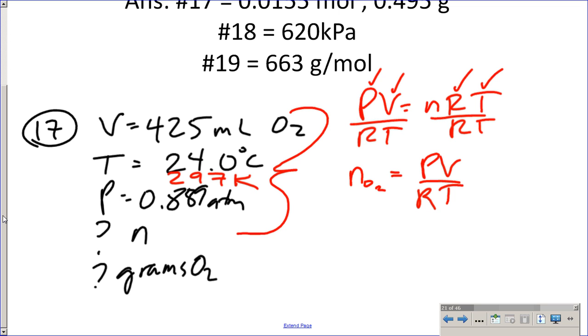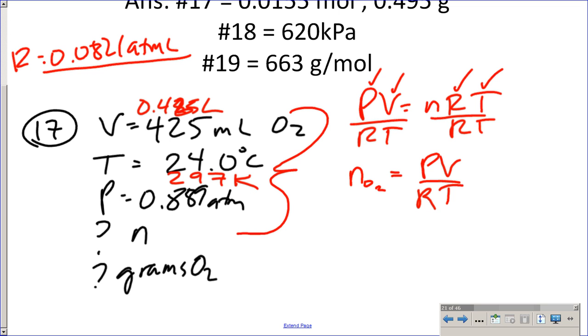All right. Is my volume in the correct unit? No. What do I need to do? So divide by 1,000, go to liters, so move the decimal back. How many places? 3. So this is not 425, this is 0.425 liters. And moles will be in moles when we get there, okay? I'm going to write the R value up here. 0.0821 atmosphere liters per mole K, okay? So we can remember to use it.